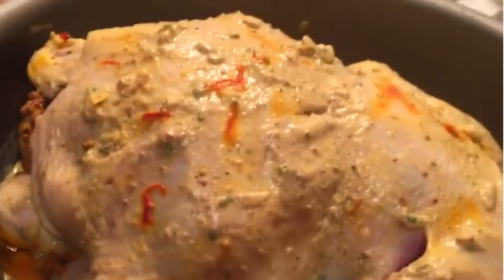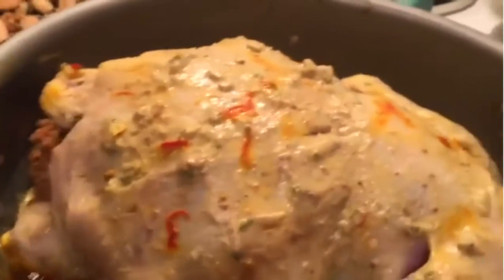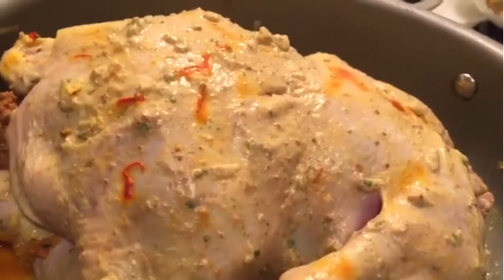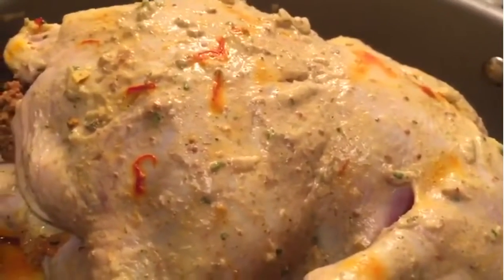And now what I'm going to do is I'm going to take this chicken and I'm going to fry it in this Dutch oven, or I think this is called a Dutch oven. So I'm going to be frying it in here, and then I'm going to set it aside, make the gravy, and then cook the chicken in the gravy. So I will be back to do all those things.